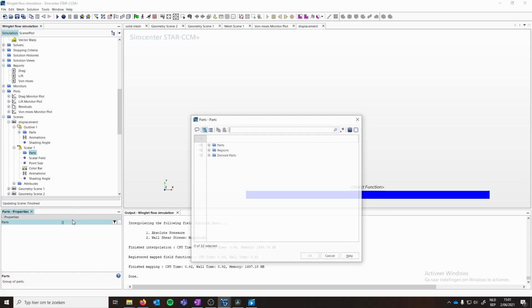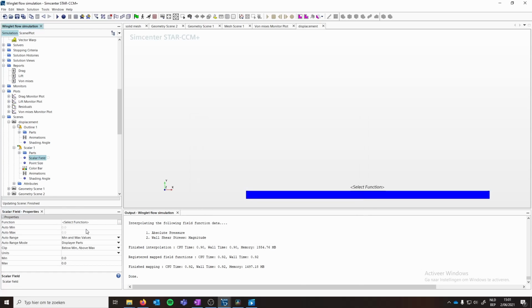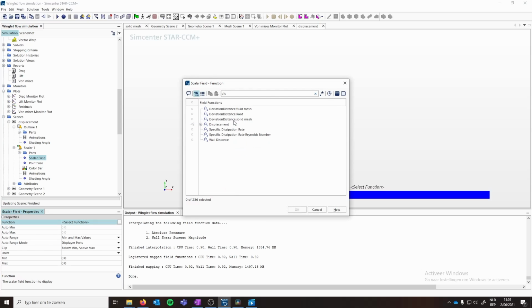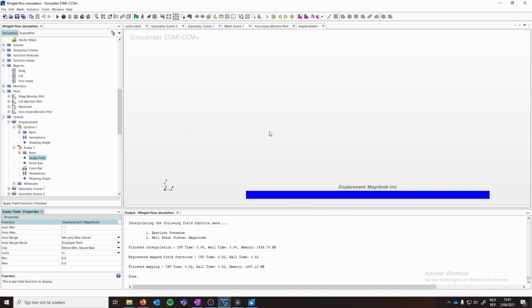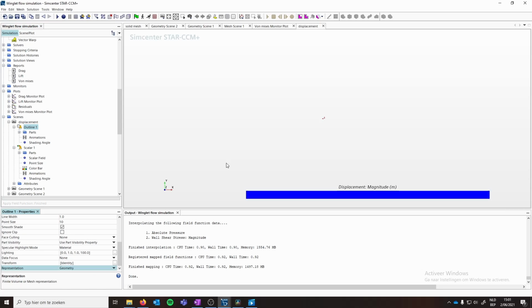And then for the scalar parts, which will be the vector warp, and then scalar field function will be displacement again. Okay. I'm going to put this to geometry. There we go. So now we should be able to solve this simulation.